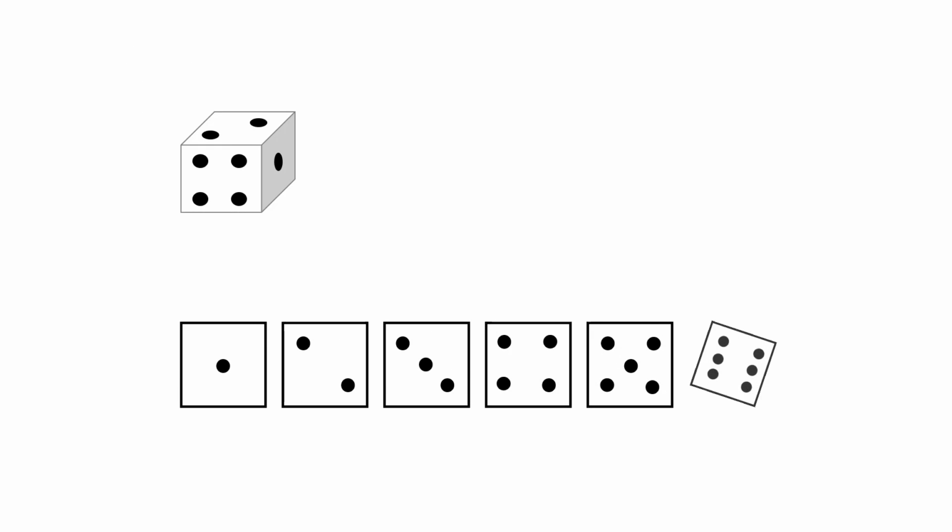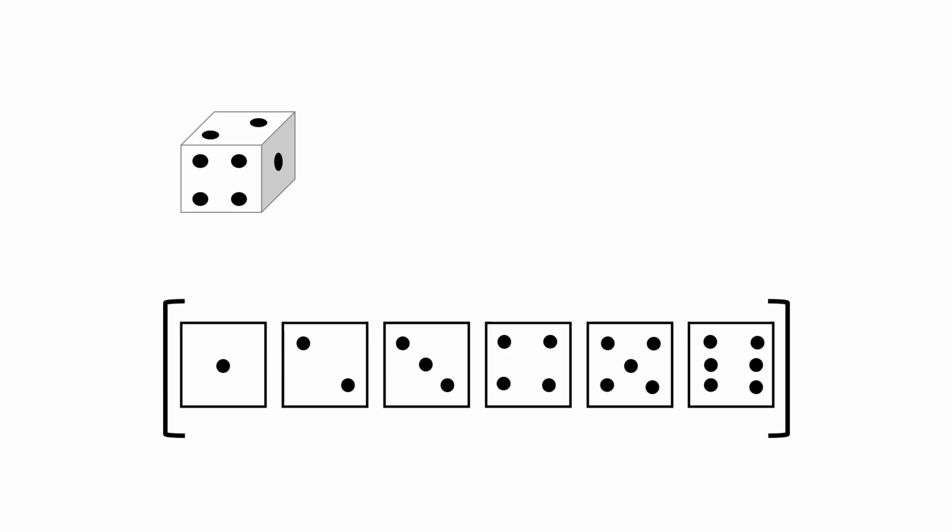Probability is based on experiments or trials in which there's an uncertain outcome. For example, rolling a die. Now, assuming it's a regular 6-faced die, the possible outcomes from a single roll are 1, 2, 3, 4, 5, or 6. This is known as the sample space for the experiment. An event is an instance of the experiment with a specific outcome. For example, rolling a 6.